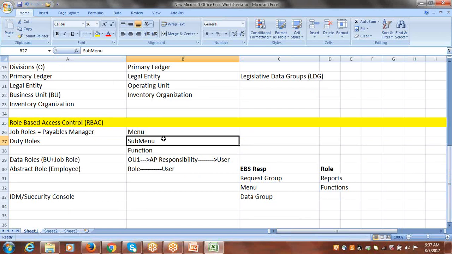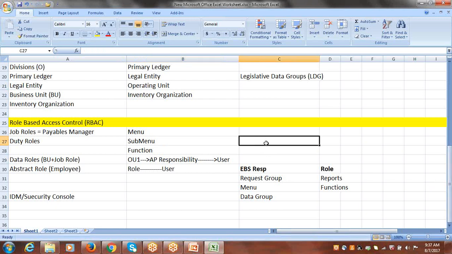Yeah, please. Laxman, I have a question here. Is there a concept of profile in Oracle Fusion? And if not, how is it managed in Fusion? Yes, we have. But we don't have any profile option for general ledger, the primary ledger, and to assign business units. In EBS, we assign the primary ledger to a responsibility, we assign the operating unit to a responsibility, and we assign many things using different profile options. Those profile options we don't have, but still we have the concept of multi-org access. The profile option usage has drastically reduced.